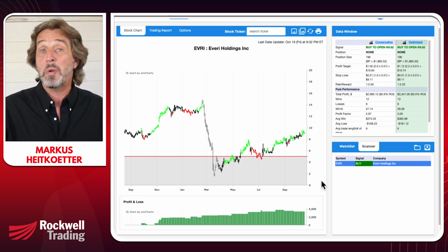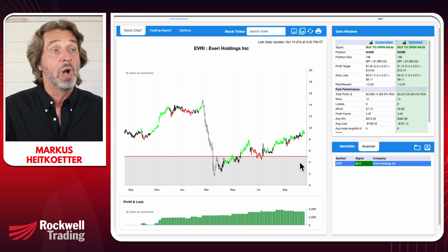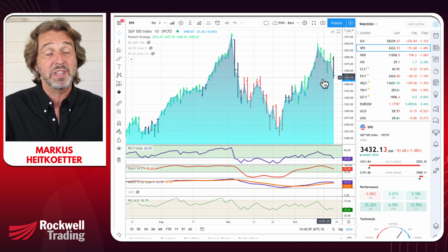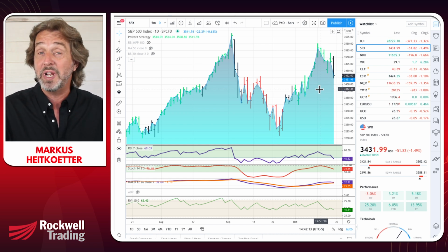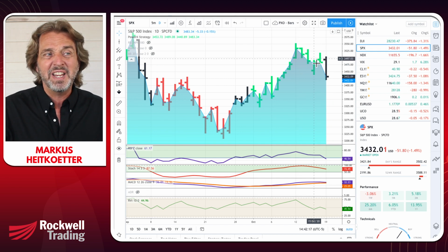So here, for example, PowerX Optimizer is doing a fantastic job of keeping you out of trouble during these uncertain times. So as you can see, there's a chart of the S&P 500. And for the past week, there's a lot of uncertainty. So we don't really have a defined downtrend right now. Overall in the markets, we don't have a defined uptrend right now. We are, in fact, just diddling along.